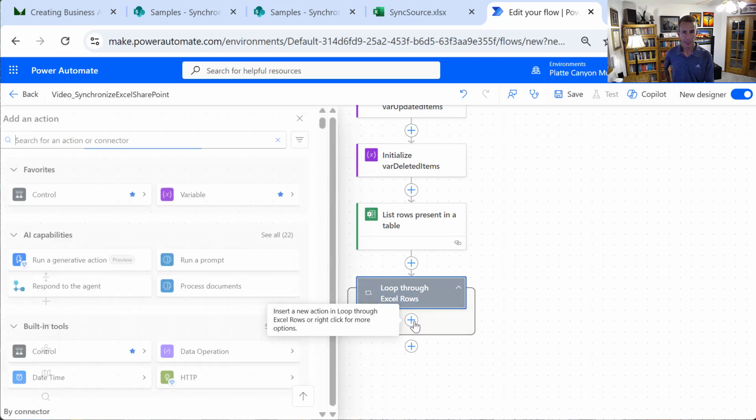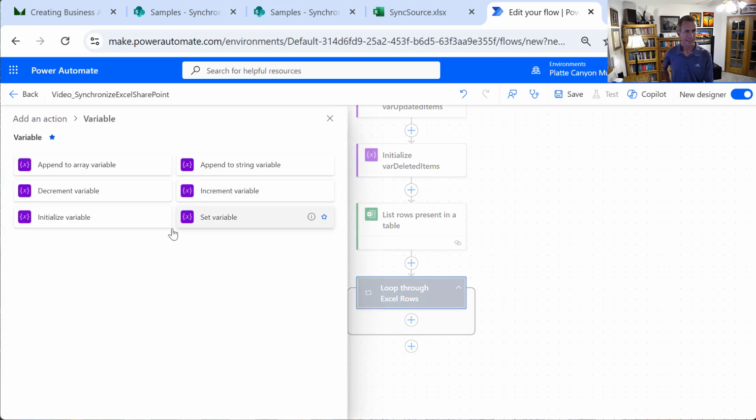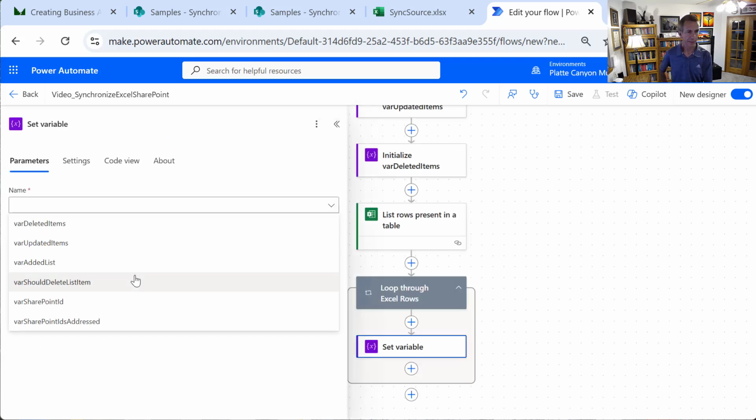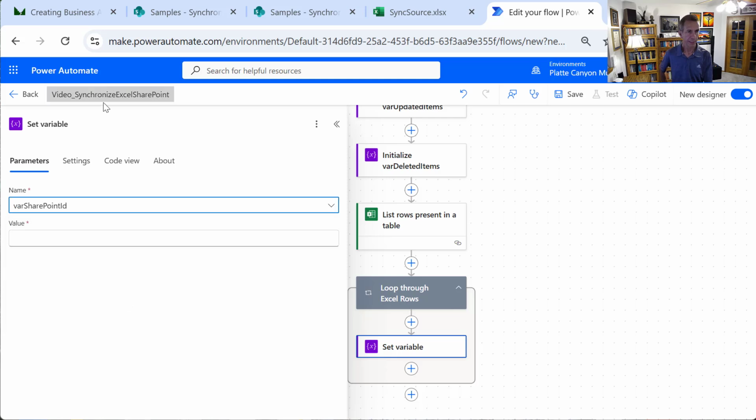So what I'm going to do now is, it can be difficult inside these subloops and stuff to get our hands on the ID that I want. And so I'm just going to put it into the variable. We're going to use this variable a lot. And so we're going to set our SharePoint ID. And very clearly now this is blank.